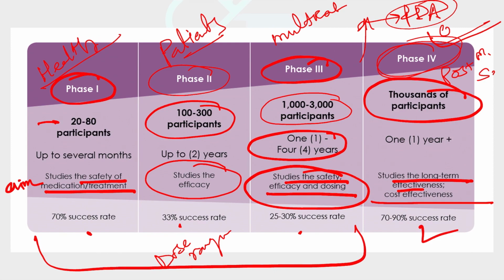For example, diethylstilbestrol, it's a kind of hormonal medicine, and if a woman takes it, her daughter or female child develops vaginal cancer. It's a huge issue. So this example shows that long-term efficacy and safety data are very important, and that can be identified through phase 4 studies, where periodically safety and efficacy data need to be submitted to the FDA by the particular pharmaceutical company. So these are the 4 major phases of clinical trials.